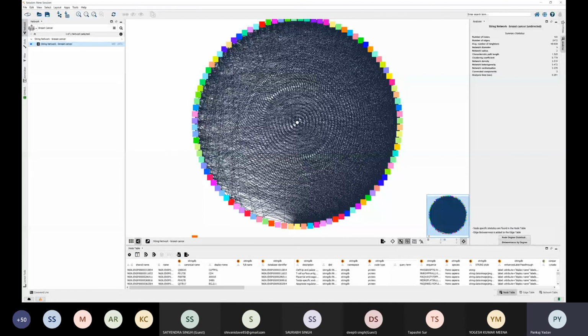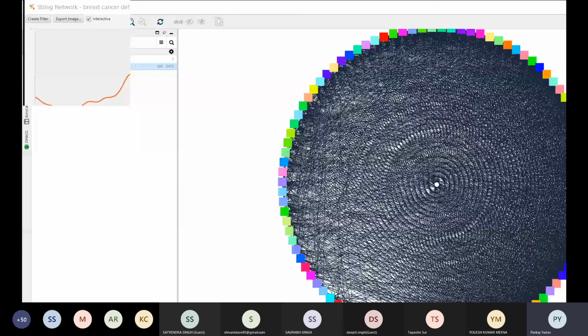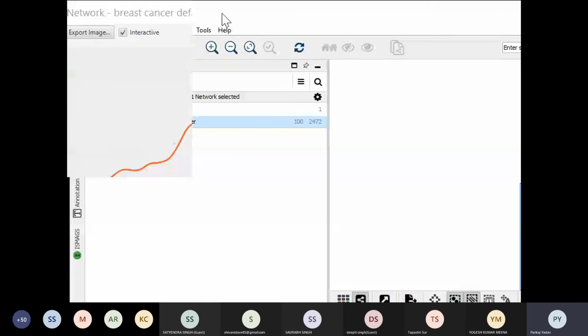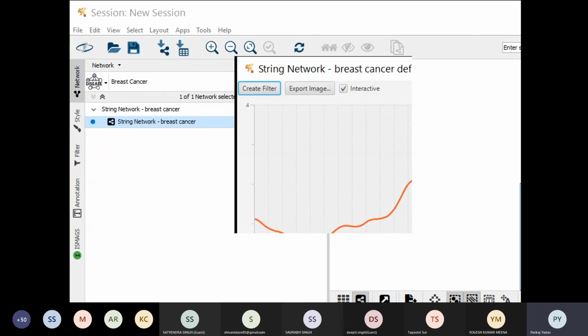These are all summary statistics, and you can also find other properties like node degree distribution, betweenness centrality distribution, and so on. You can click on this, and a new tab will open, which I hope you are able to see. It gives you the distribution of degree and all other parameters.